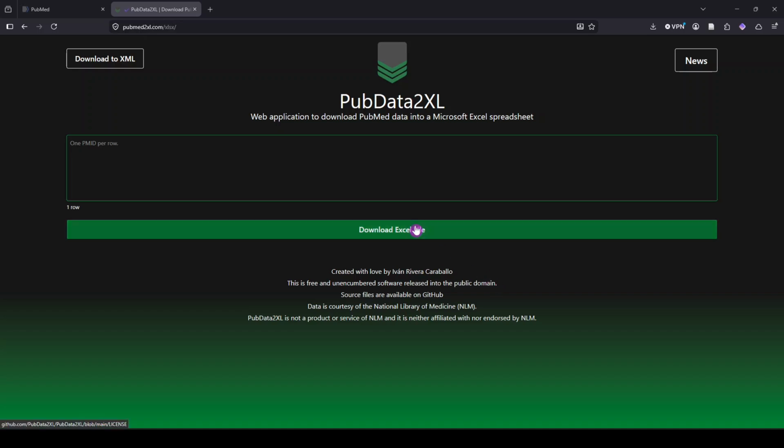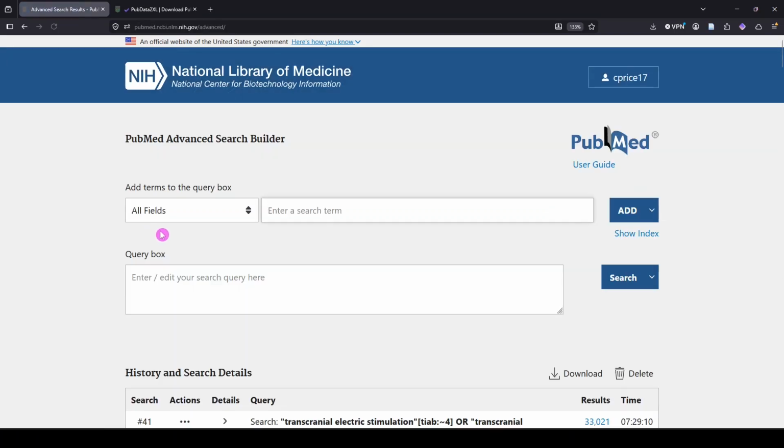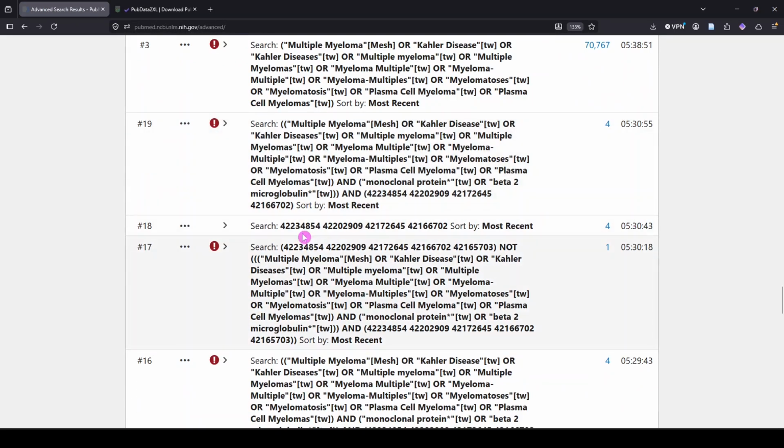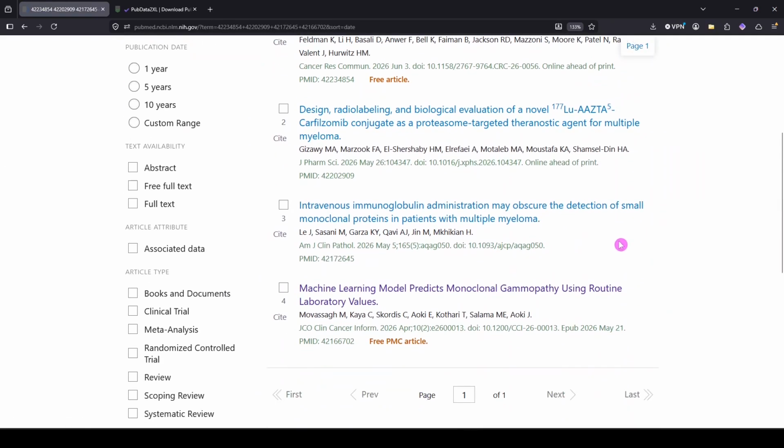It's just great. This is going to give you so much metadata on your PubMed output, which I find very helpful for the work that I do. So first, let's start in PubMed and identify some key articles. I'm going to go into my advanced search because I've already been doing a lot of searching today. Here are my key articles. So let's load this search into PubMed. These have to do with multiple myeloma.